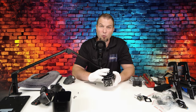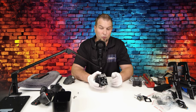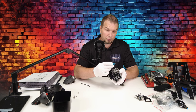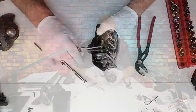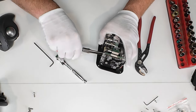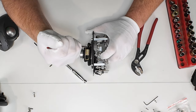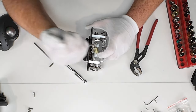I want to swap out the cams for the factory cams that come with the unit and then measure the force on the stick in the pitch axis front and back. There are other springs that come with this — I want to test two different springs: the heaviest spring and the spring that comes with the unit. The nuts that hold the cams on are eight millimeters. Before you start loosening up these nuts, you want to take off the spring first. These springs can be a little tricky to get off. The trick is you need to hold the cam in one position up against this bearing and then get in there with some needle nose and pop it off.